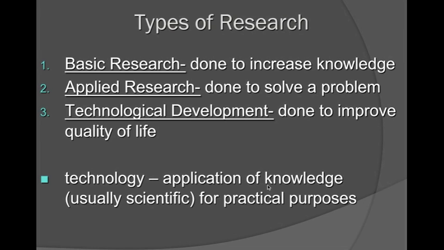Now, to start off, we have basic research, applied research, and technological development. Basic research is done to increase knowledge, applied research is done to solve a problem, and technological development is done to improve the quality of life. Technology's basic definition is the application of knowledge for practical purposes. So basic research is done just to increase the knowledge on the subject matter. Applied research is done because we want to solve a problem, and technological development is just the application of applied research in something that improves the quality of life.